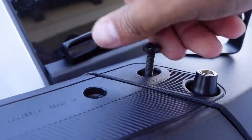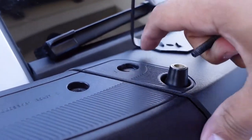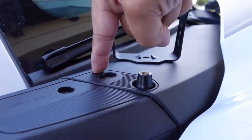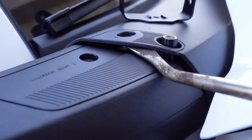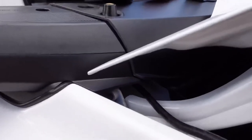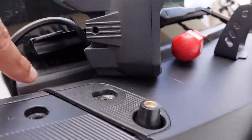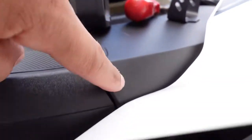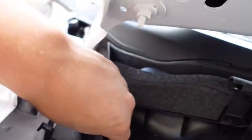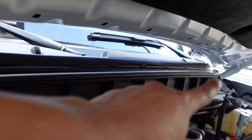I'm also removing the inside bolt so I can access this panel and pop it up to run the wire for the light underneath. Once we run the wire behind the cowl here and around the antenna base, it'll come out to the bottom and we'll be able to run it along the cowl to get power over to our wiring.